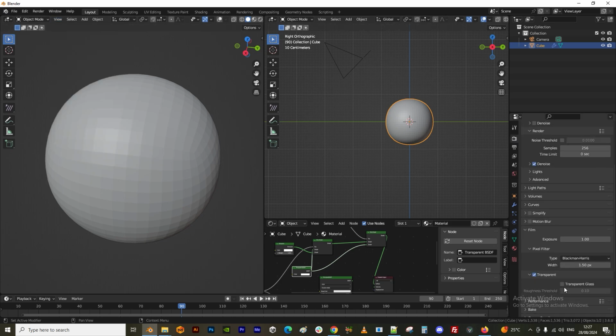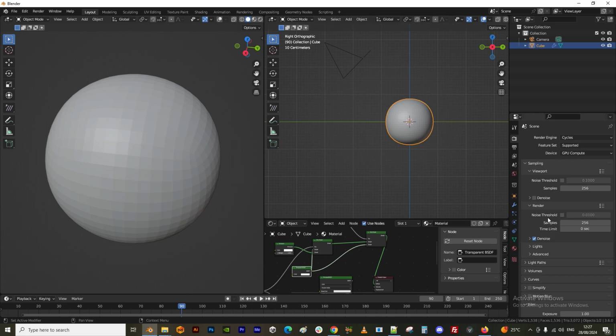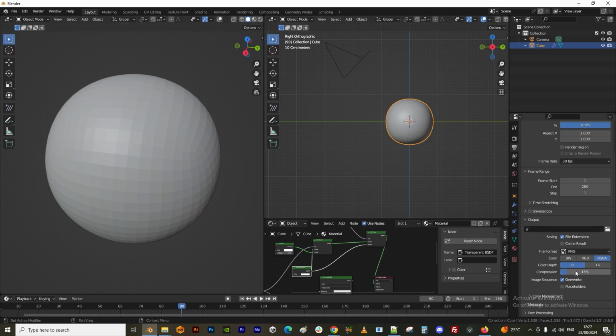Now, if I want, for example, to render animation, and I just start to render the animation, it goes with the default settings, which is series of PNG, which is very useful for having transparent layers, special effects, all this stuff. It's perfect.